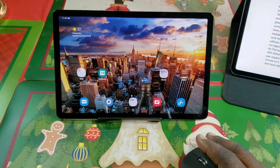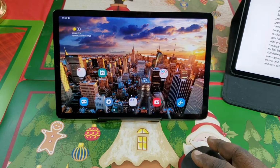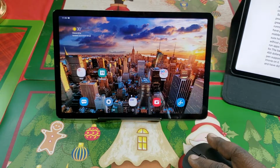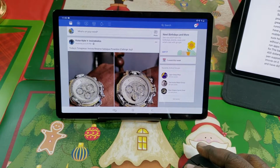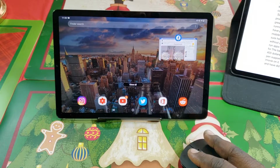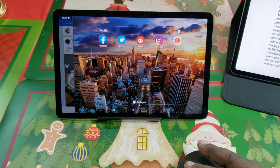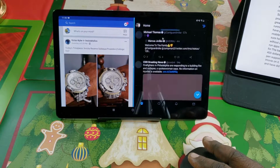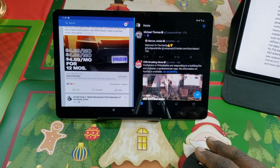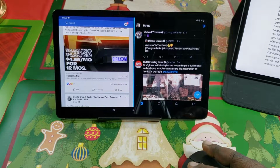Okay, guys, so some of the features that Samsung has that are pretty good: you can run split screen, you can run pop-ups. So if I wanted Facebook open here, I can set this to run in split screen. I'm going to run Facebook there, and I'm going to open up and run Twitter at the same time. So as you can see, I've got my Facebook going and my Twitter feed going here.